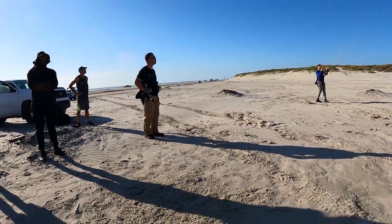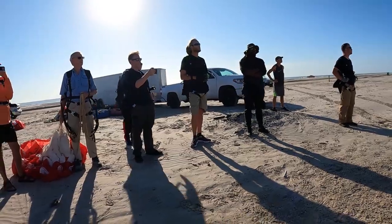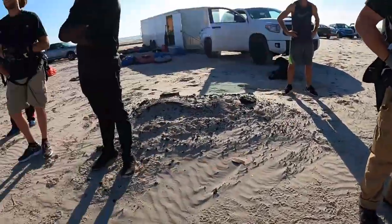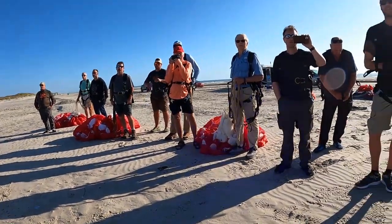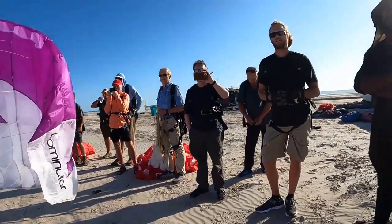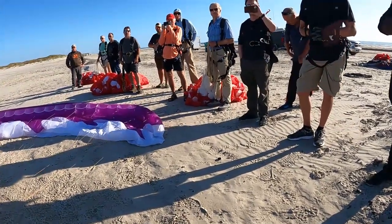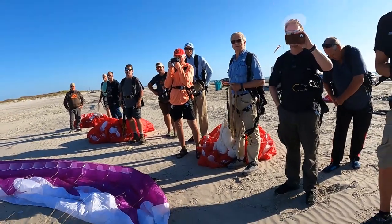Gentle on the A's — gentle pressure. A lot of it has to do with the loading of your body. Run, lean, let the weight of your body carry it, and as soon as you can move go back into your running as fast as you can go, allowing the glider to carry your body weight. At no point do you stand up — you're always leaning against the chest strap. So your feet are behind you, not under you. If you put your feet under you, the glider's going to collapse — it's over.